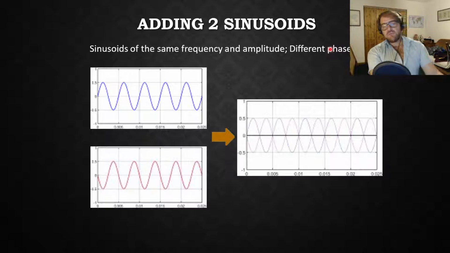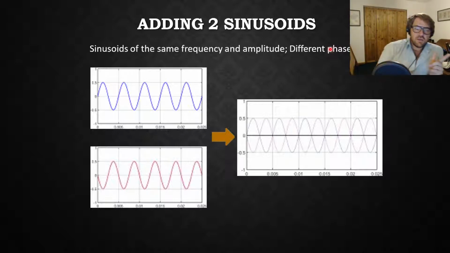What if we have the same frequency and the same amplitude, but different phases? Well, here what we've got are 2 sine waves that are completely out of phase, 180 degrees out of phase. When one is starting to move up, the other one is starting to move down. And then when this one goes all the way down and starts to come back up, and now it's at the peak, this one has started to move down and now it's at the nadir. They're exact mirror images of each other.